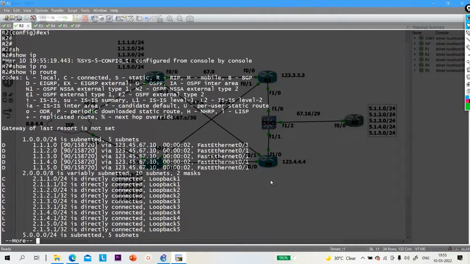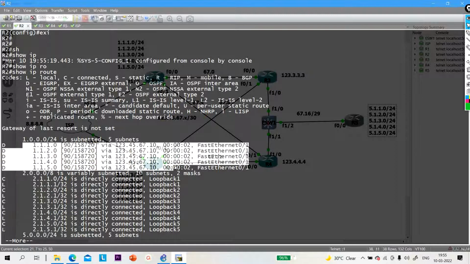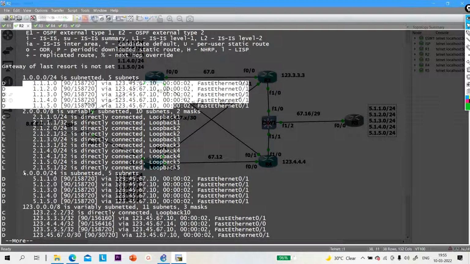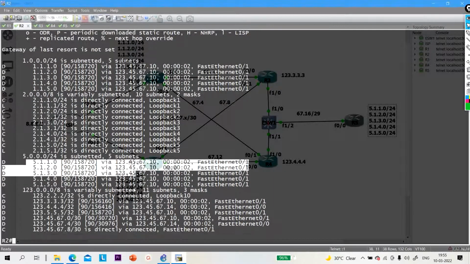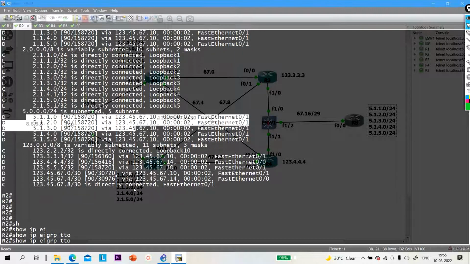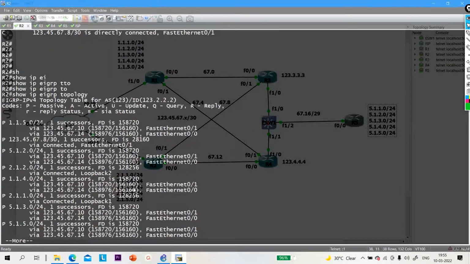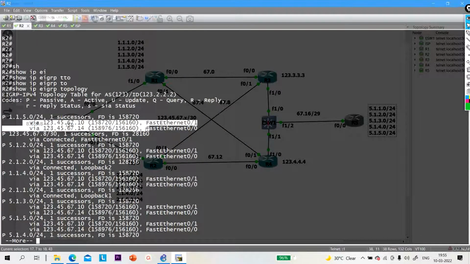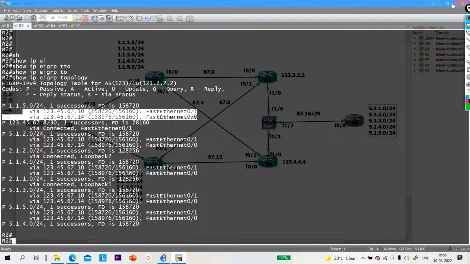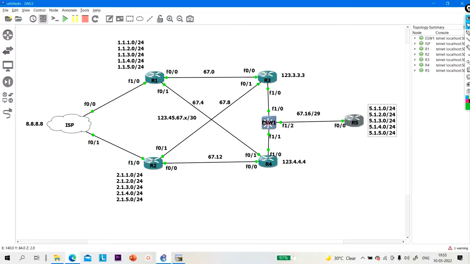Now you can see there is only one path for each network, but there are two paths in the topology table. So, show ip eigrp topology. There is one backup path as well, but the metric is different. So via R4 is a backup path and via R3 is the best path. Fine. So this task is completed.